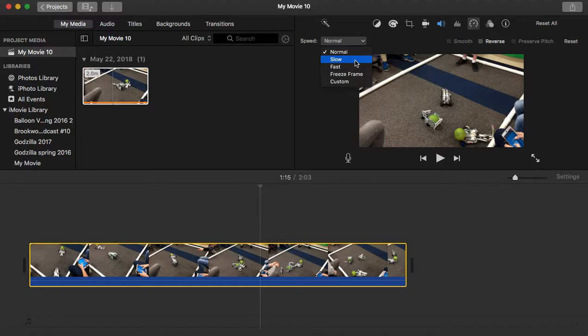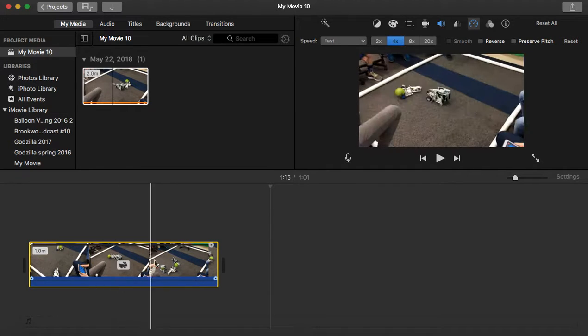Now if we do it slow, that would be a slow motion. So if something's happening quickly and you want to do the slow motion, that will work. Just remember these are iPads recording, so it's a pretty good video quality, but it's not like slow motion camera quality, okay? But for this example, we want to speed it up, so we're going to click on fast.